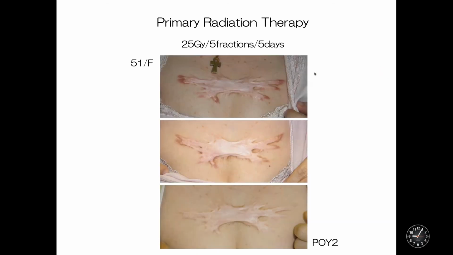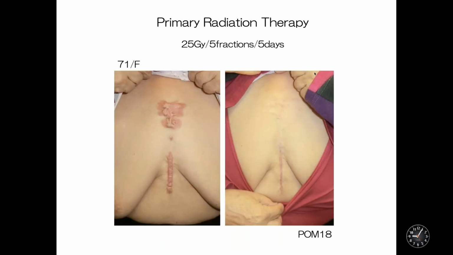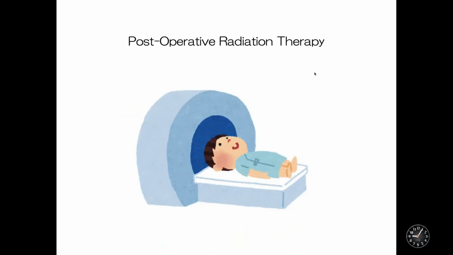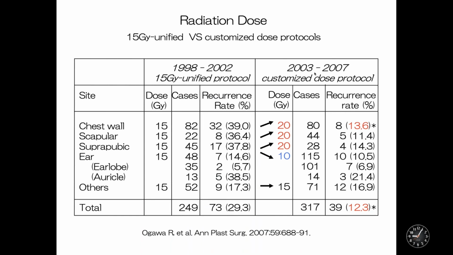This is also the peripheral area. In the high tension area, inflammation is strong, so it was treated by radiotherapy, just the peripheral area. This is another case. But thicker keloids cannot be treated by radiation monotherapy because the radiation dose would have to be increased. So in that case, postoperative radiotherapy would be better.